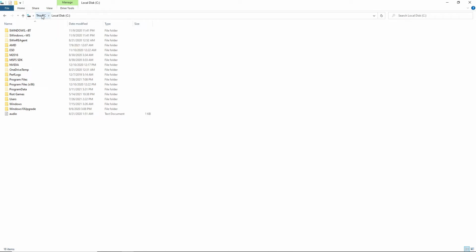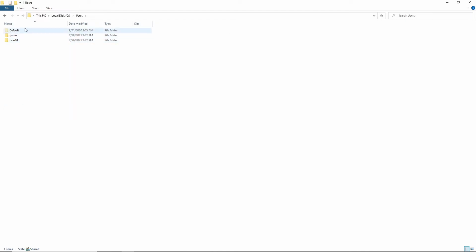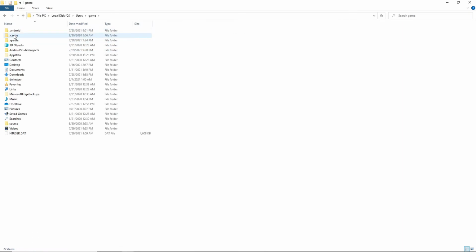Okay, once we are on our local disk, we'd like to go to the users folder and select your usual user login, and this is the folder that you would be looking for, Android Studio Projects.